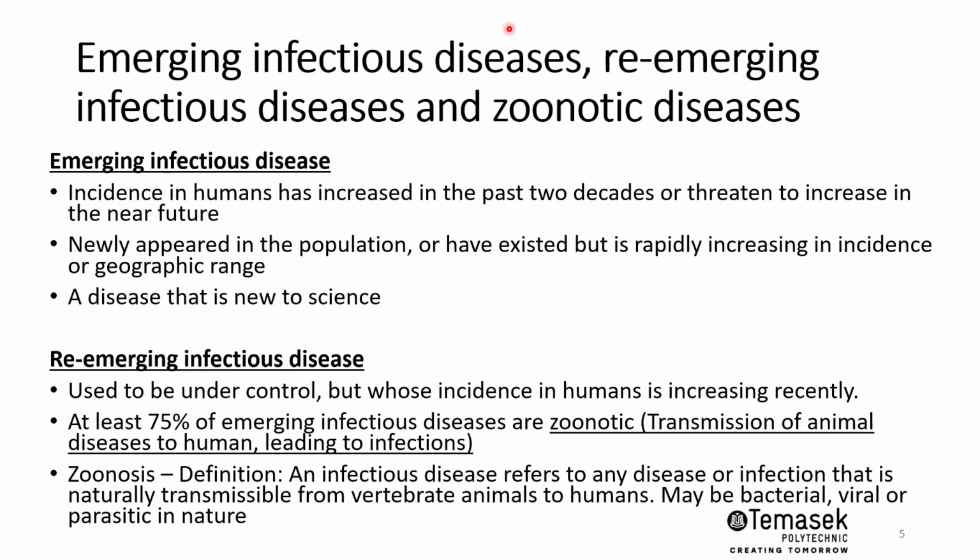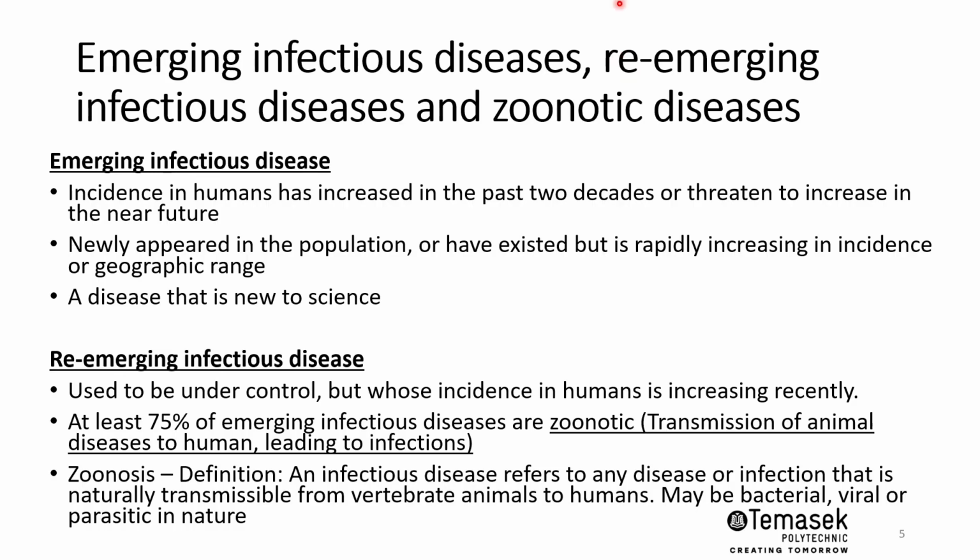Sometimes a disease can be under control, right? Previously, we have done well with many diseases, including polio, but some become more widespread and prevalent. One example is measles. It used to have a very low incidence rate in developed countries like the US and Australia, but until recently, the incidence went up significantly, especially in the US and Europe, and in Asian countries. In fact, in Singapore, we saw more than 10 cases last year.